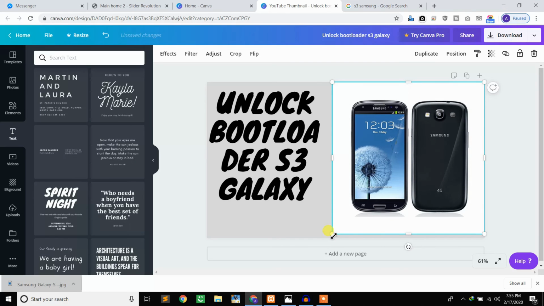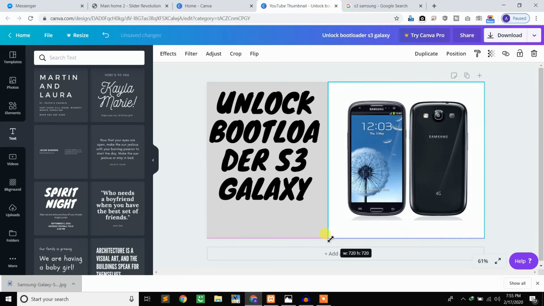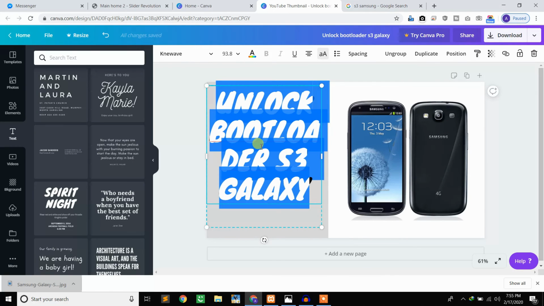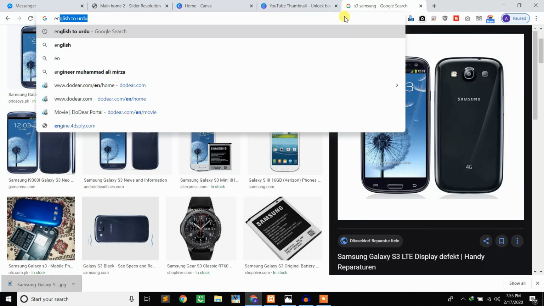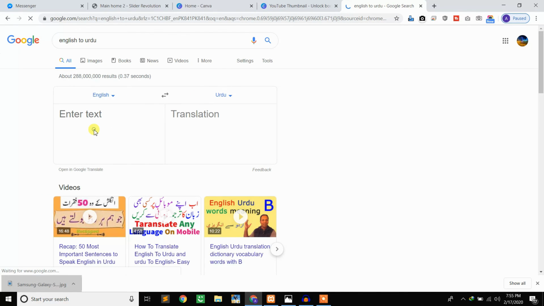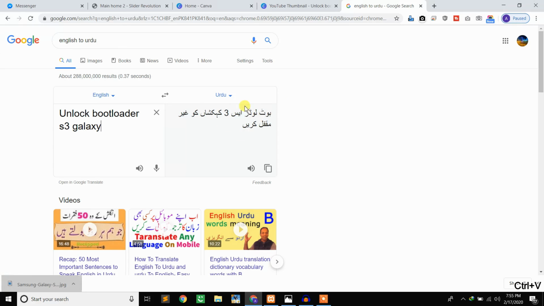If you want to use the Urdu language in your thumbnail, Urdu is not available on canva.com, so you have to use Google for it. Just double click on the text and use Control C to copy all the text, then search for English to Urdu and paste your text here, and this is the Urdu version of your text.